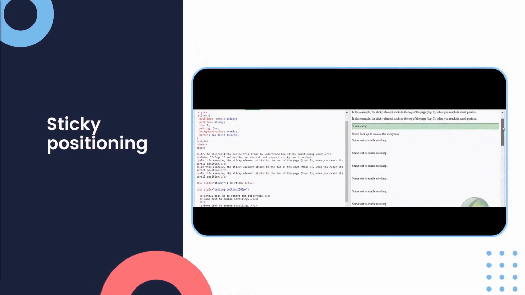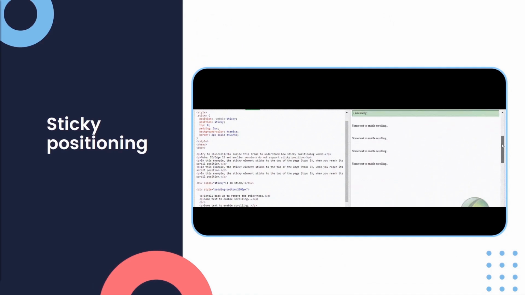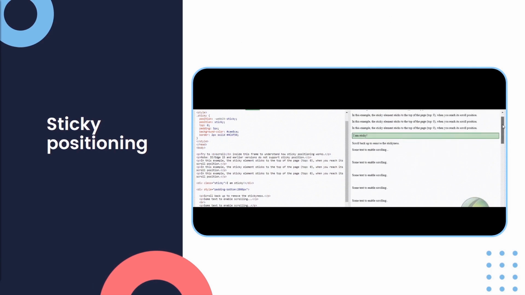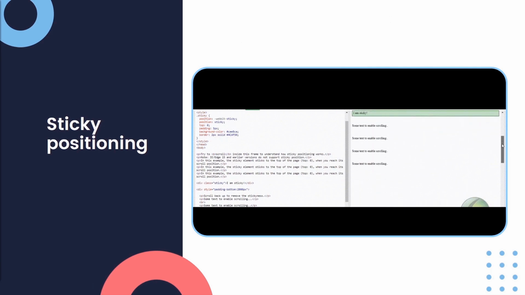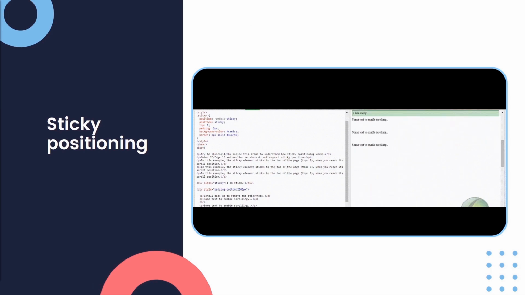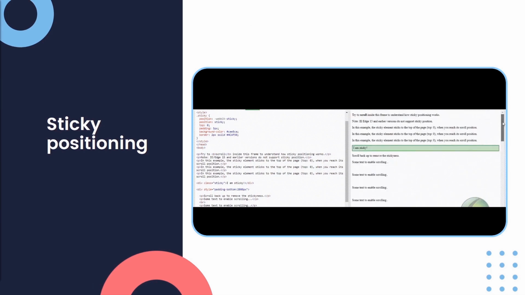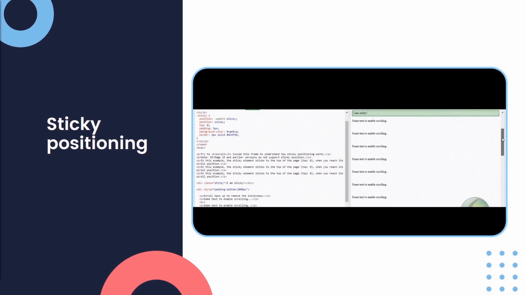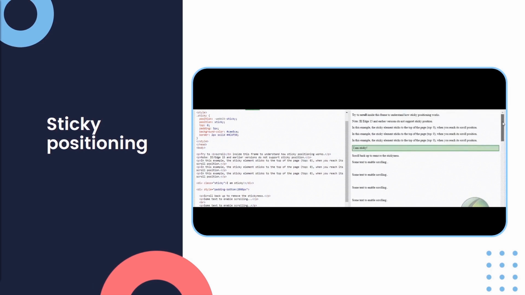But this is what the behavior looks like. You'll notice that when the user scrolls down and the element hits the top of the client or the web browser or just the interface or the viewport, it basically remains there. And when the user scrolls back up, it sort of offsets back to its original position. And this is the difference between sticky and fixed. We tend to use the sticky approach when we want to implement it with a navigation bar, for example.